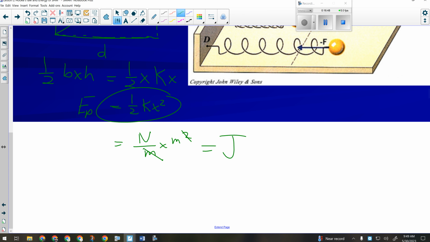I'm never going to ask you to derive that formula. That formula is on your formula sheet. I just want you to understand where it comes from in terms of the work energy theorem. We talked about that in unit 2. And how it's going to be important in conservation of energy.